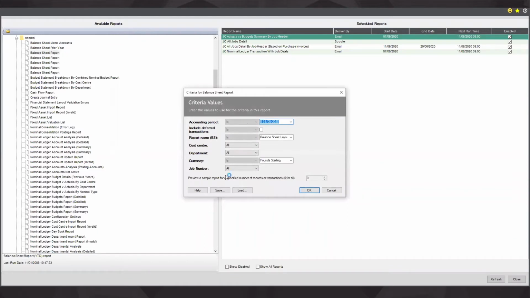This is essentially interfacing directly with Sage Report Designer, so all of the criteria values that you would expect to run for the report in question will pop up here. If you need extra reporting requirements added onto this screen, something you would do in Report Designer, once it's set up in there, this screen will alter, so you'll be able to add those new criteria. So you choose the criteria of your requirement. In this instance, it's a P&L or balance sheet. Do I want to interact with the period that I'm running it for? Do I want to interact with the cost center department and so forth? I'm just going to go ahead and click OK.